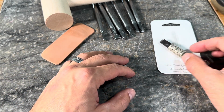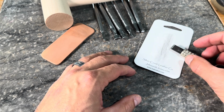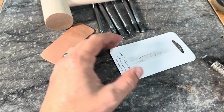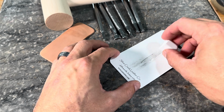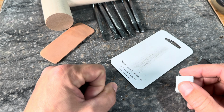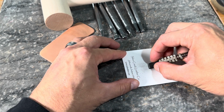I'm going to go back to our swivel knife. Now we talked about this a little bit in the unboxing video, and I showed you kind of the introduction to all these tools and what comes in the kit, but we're going to want to strop this knife. Now that little piece of cardboard that comes in there with your knife, that's what we can use as a strop. We take our buffing compound or our jeweler's rouge and rub that on that cardboard. In my shop I always use a scrap of leather, so once you get to doing more leather work and you have some extra leather around, you can make a strop out of that. But the idea of this is to polish that blade.